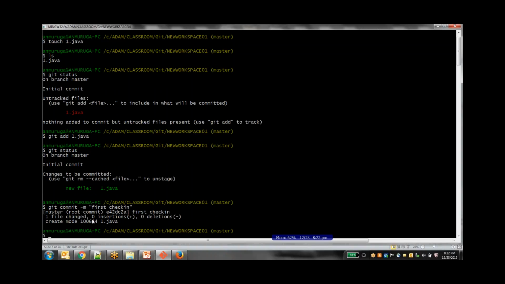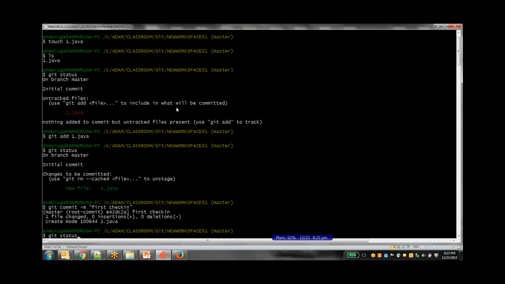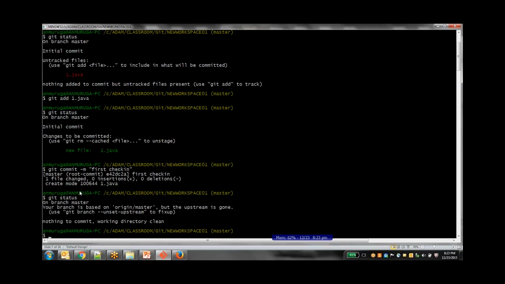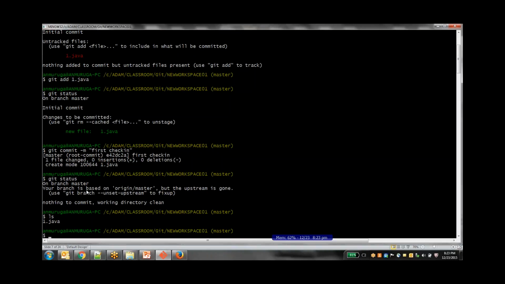So now once you have done that, what is Git going to do? It would have taken the changes and stored them permanently into the repository. As soon as it has stored them permanently into the repository, whatever content you had here has been stored here, right? So now if you say git status, you see it says there are no changes present. That means all the files are in an unmodified state, because whatever you have here is the same as what you have here. Okay, that is how we do it.